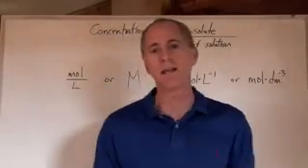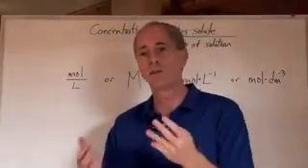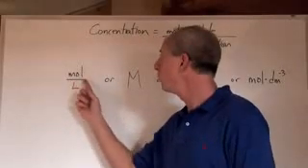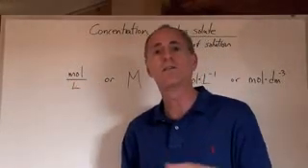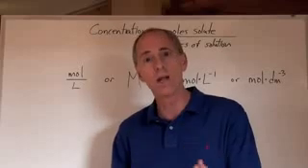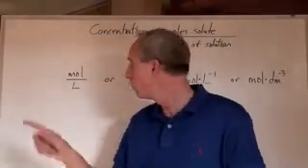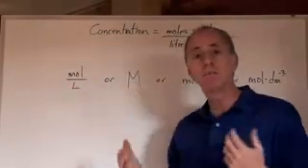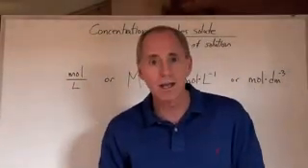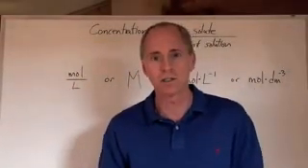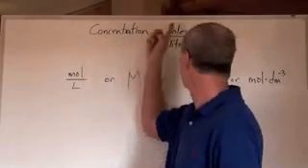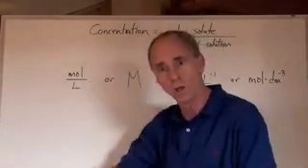And how do we abbreviate that? How do we recognize that with a number in front? We use moles per liter, moles over liters. How many moles do we have over 1 liter of that solution? You're also going to see moles per liter written as big M, because big M is molarity, and molarity means concentration. So concentration is moles per liter, so it's molarity.